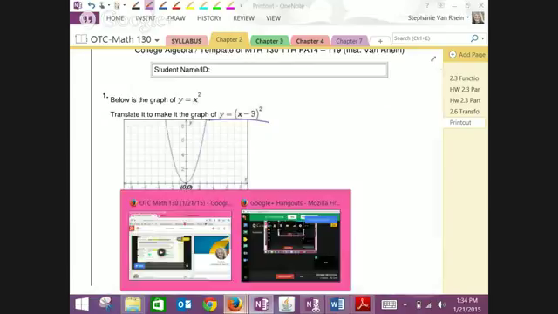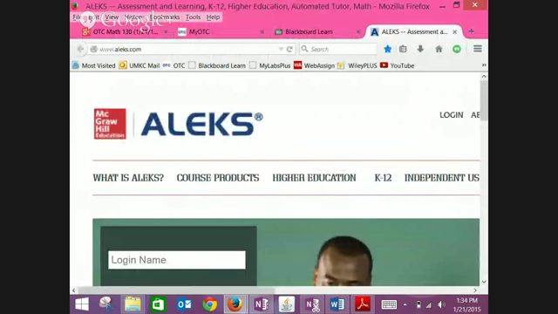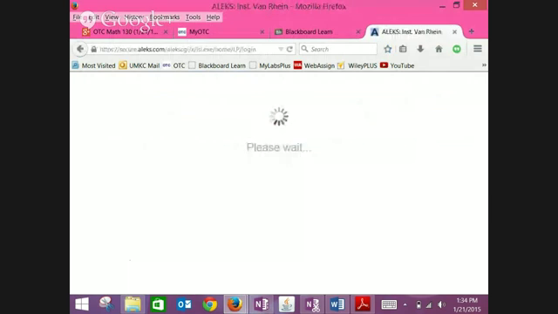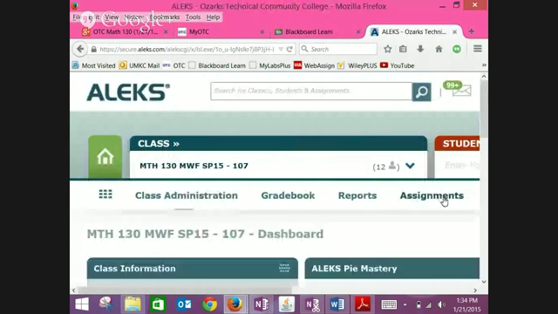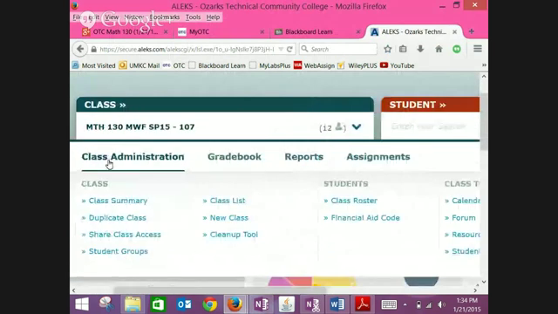It might even be worth a minute to look at ALEX and see how you're going to interact with the program. Since we have a minute, you guys have gone in there and you've done the homework. So it shouldn't be too bad. I want to see my students' view. Assignments, book, administration, students' view.